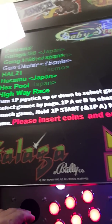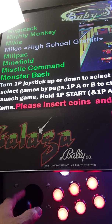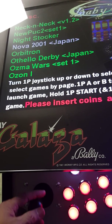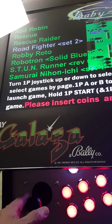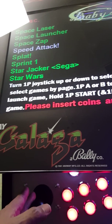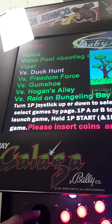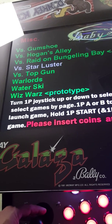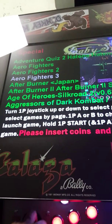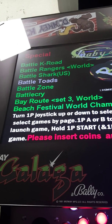We're gonna try. Let's see what we'll start. The game had like a Missile Command or something. Or Monster Bash. We'll find a good game here. So there's a ton of games. It's even hard for me to choose. So here you go. Here's some of the versus games. Hogan's Alley. And some of these are gun games. Here's a big list. There you go.